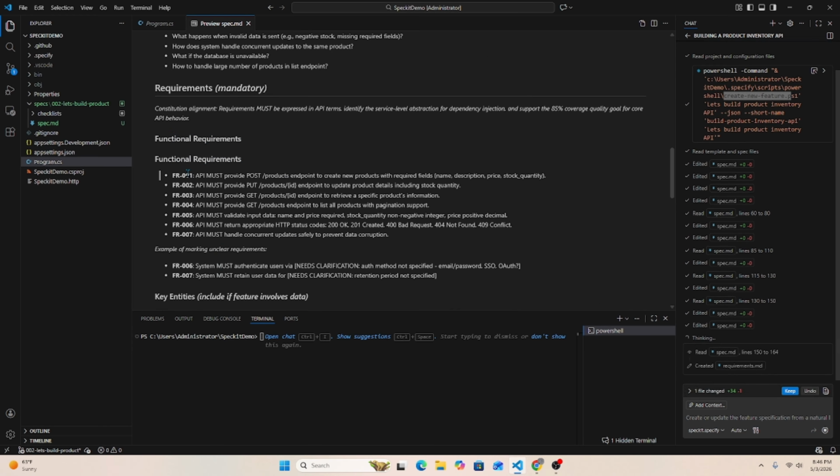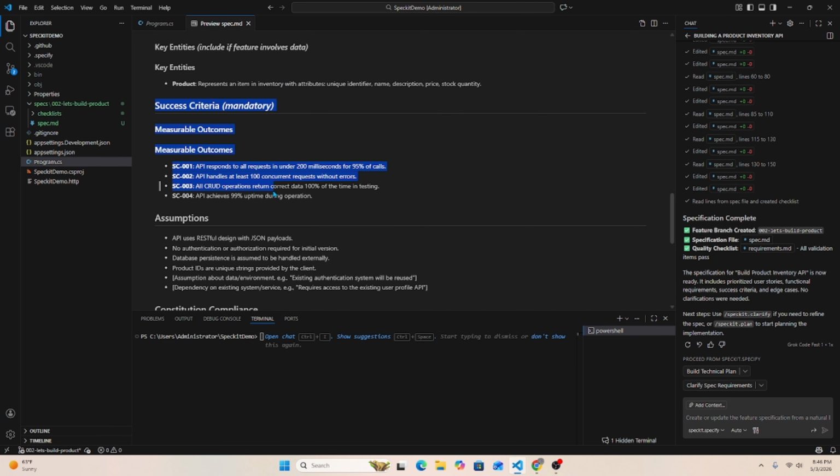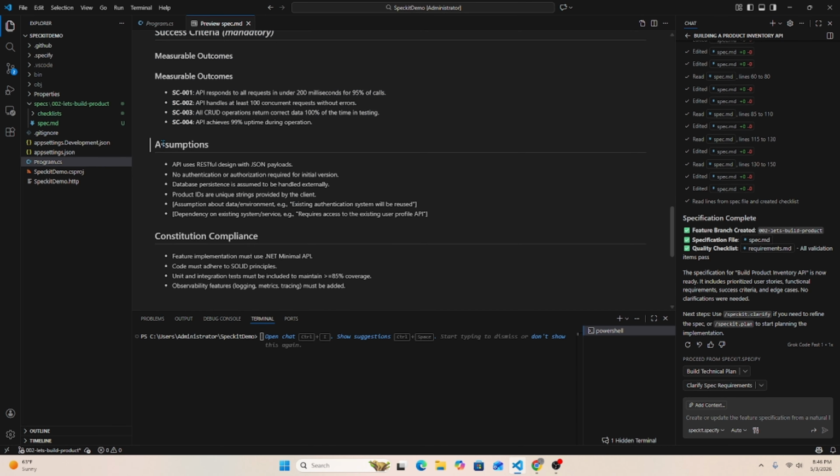And then based on those user stories, if you see here, it is going to map some of the functional requirements. So those four stories have mapped into these 7 functional requirements. If you see clearly, you have POST methods, then PUT, then GET, which cover all those scenarios, right? Now there are 2 functional requirements that need a little bit more detail, and then you have the success criteria defined, and some of the assumptions.